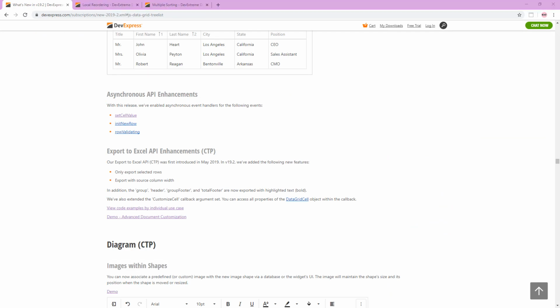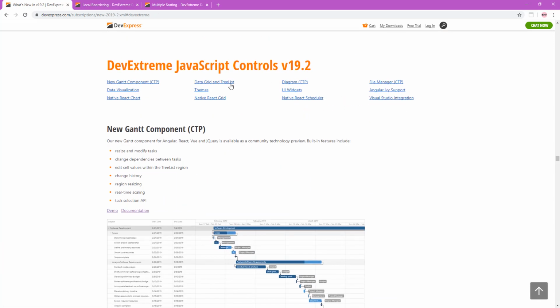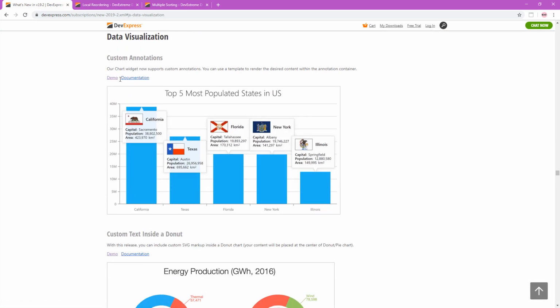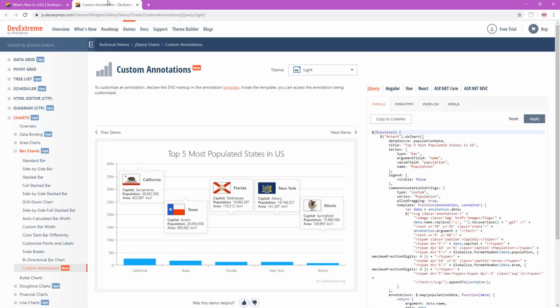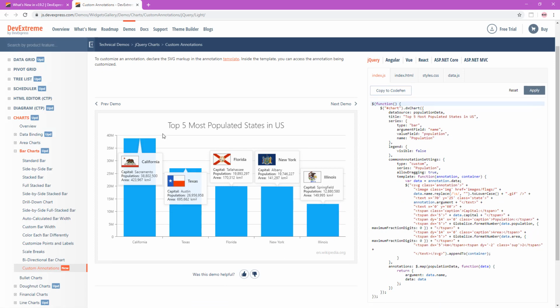Okay, Don, what else is happening for DevExtreme data visualization? Well, Mehul, we have added a couple of customization features here as well. Let's start with those. One of the things that you can customize now is the annotations. So as you can see, we now have nice annotations with some rich media in there, and you can actually use a template to format it. So you can include images and all kinds of rich media inside the annotation.